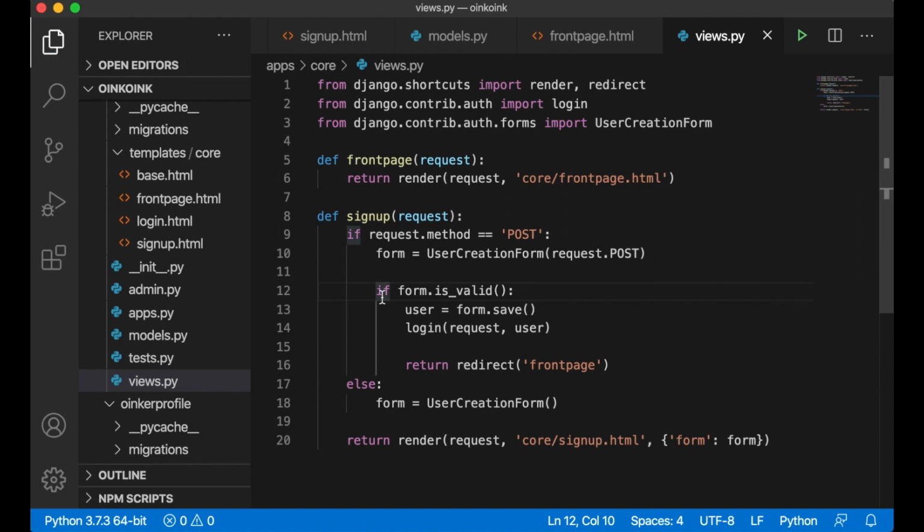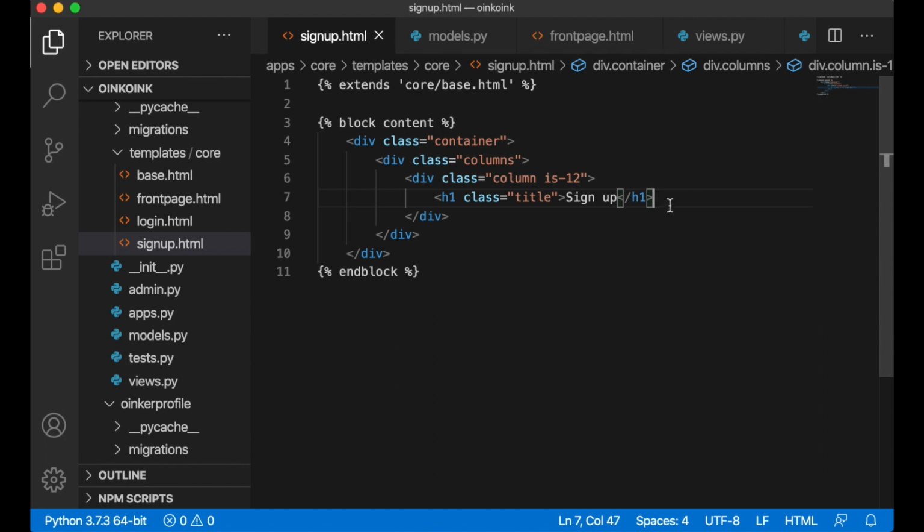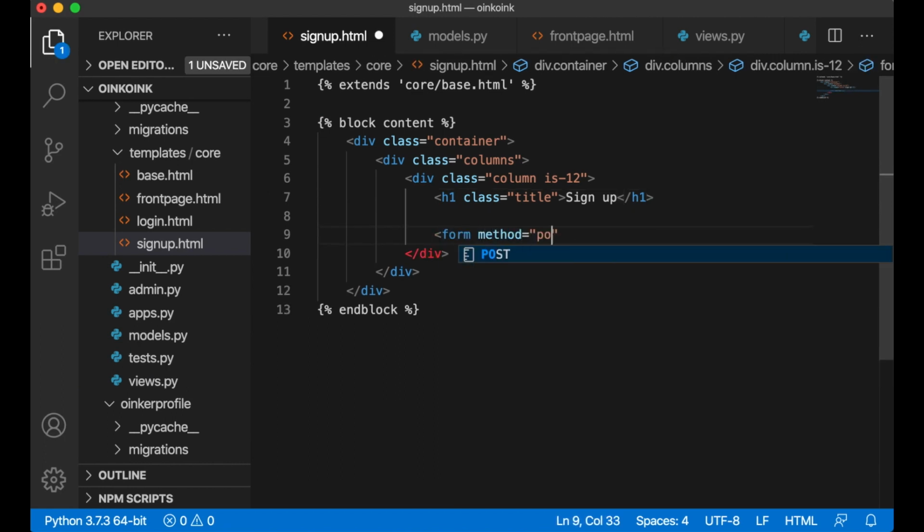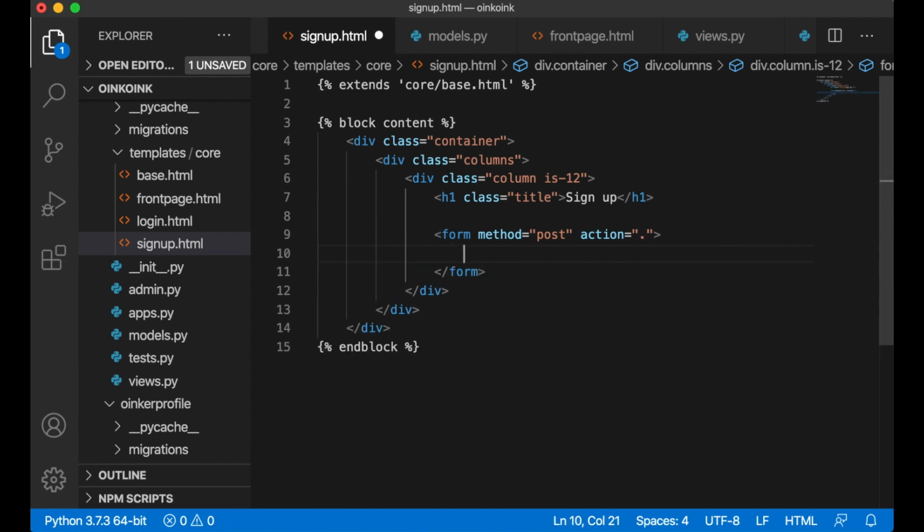With the view ready now, we can change the signup.html to show the form. So if I go back to signup.html, below here, I say form method post, action. You can just put a dot. And then I need to add in a CSRF token.